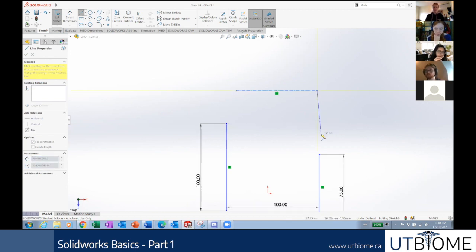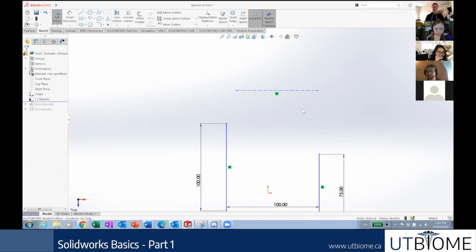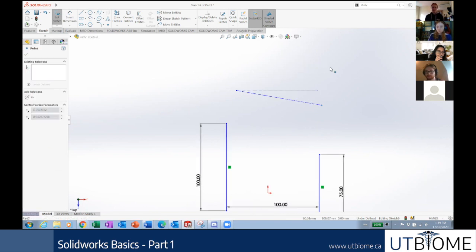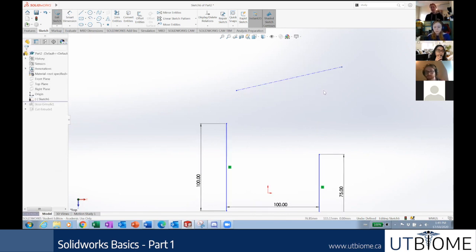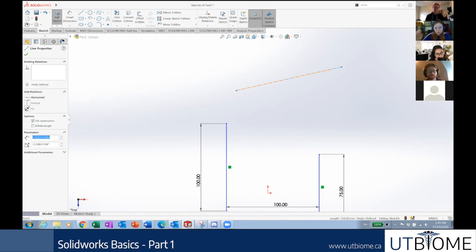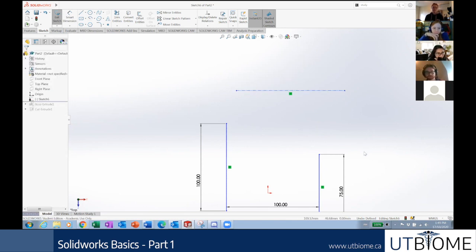Okay. But say you draw it and you're like, that's a great line, but it's got the horizontal relation. Now you can just click on the green rectangle here and click the delete button on your keyboard. And so now I can do this kind of stuff again. Let's say you made a mistake and you didn't actually want to get rid of that. I'm going to click on it again. I'm going to set it horizontal.